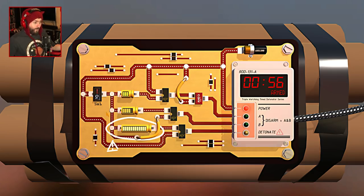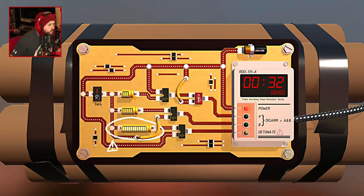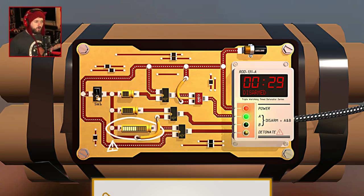Pay close attention. Okay. This? Pay attention to that? Uh-huh. So, don't cut the wire? Was weird. Okay. Oh god, is it gonna detonate next level?